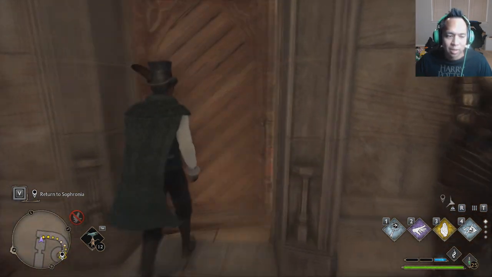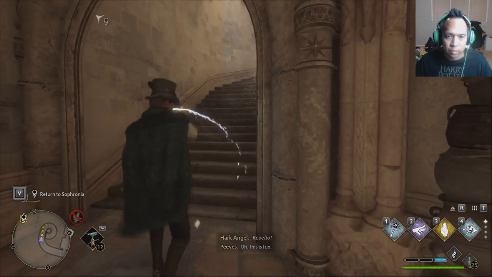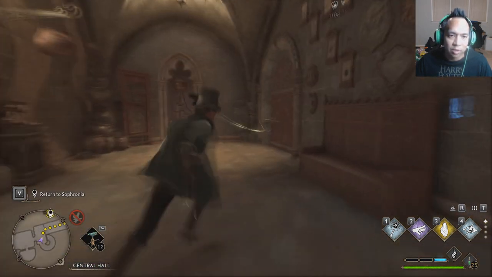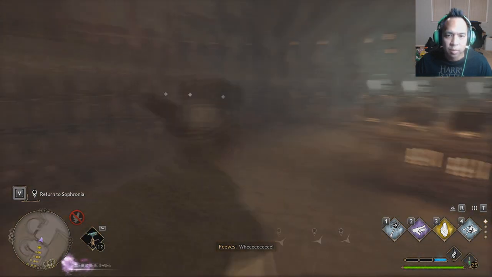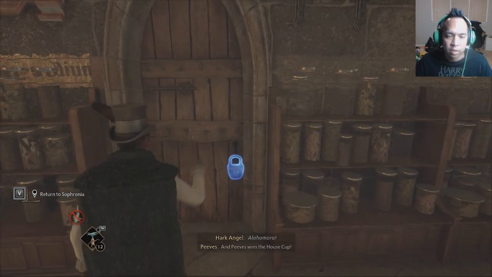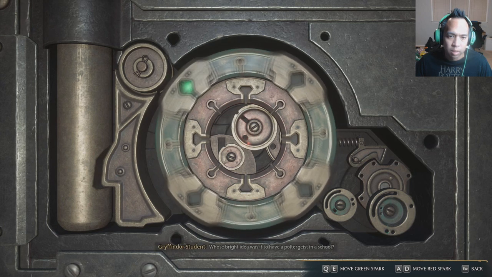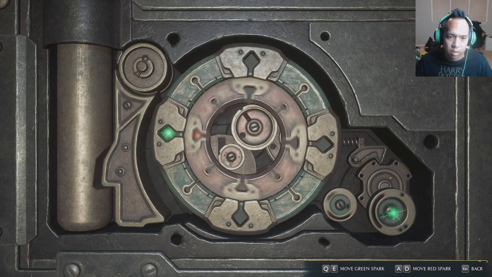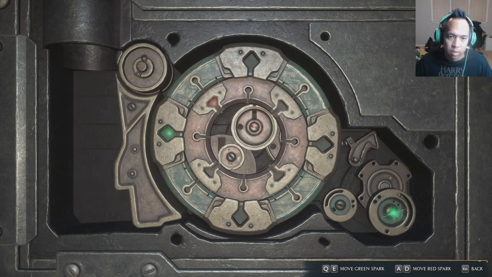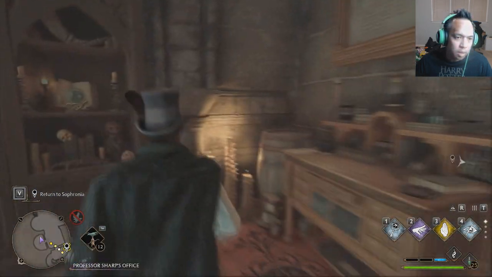It's already nighttime again. Rebellion. All right. Again, I'm trying not to fast travel too much because there's a lot of rooms to unlock. Peeves. Alohomora. Rebellion. Nice.